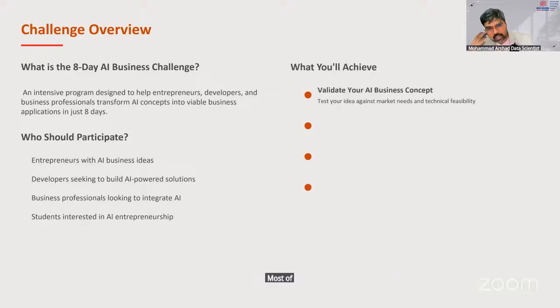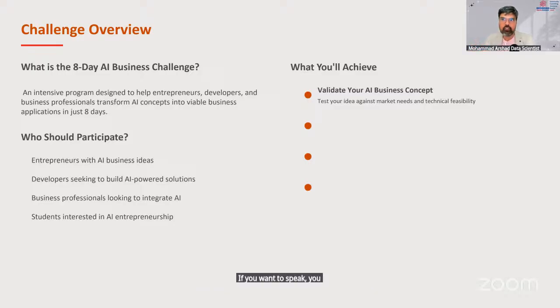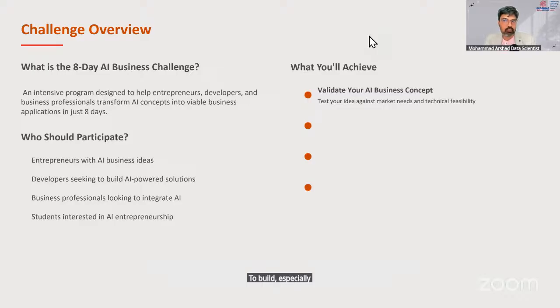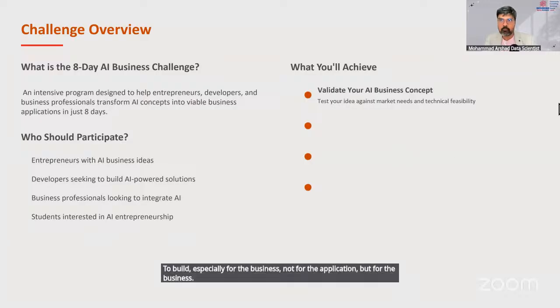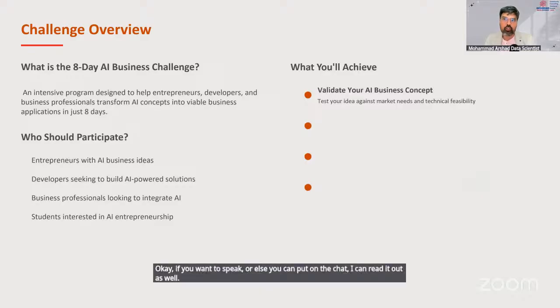Most of us have some ideas in our mind, right? Anyone in the chat who wants to share your idea, if you're comfortable, like Shafak, what idea are you trying to do? If you want to speak, you can speak as well. I will unmute you if you're comfortable, or else anyone else who has an idea to build, especially for the business, not for the application, but for the business. If you want to speak, or else you can put it in the chat, I can read it out as well, because a lot of us have business ideas.